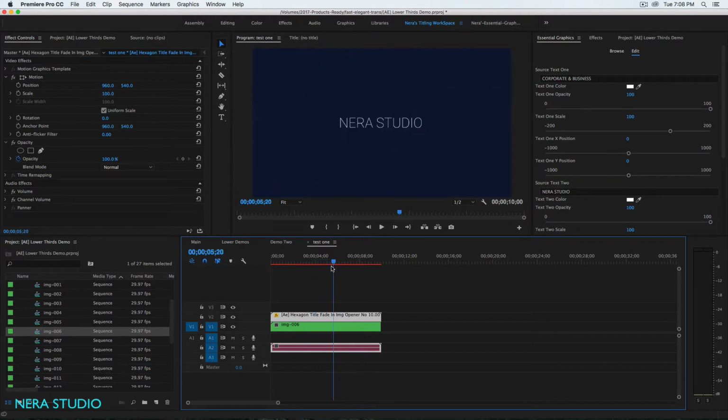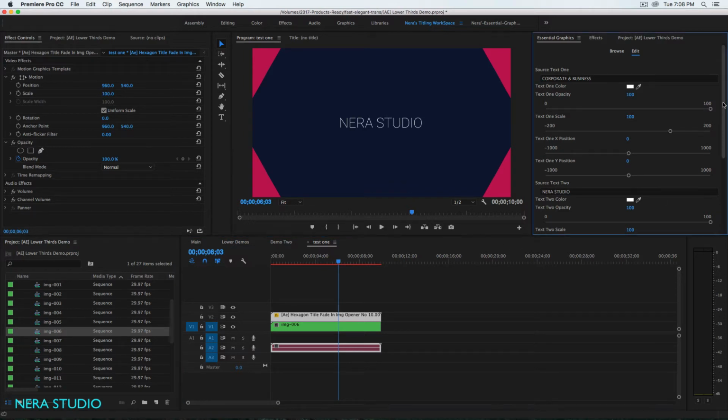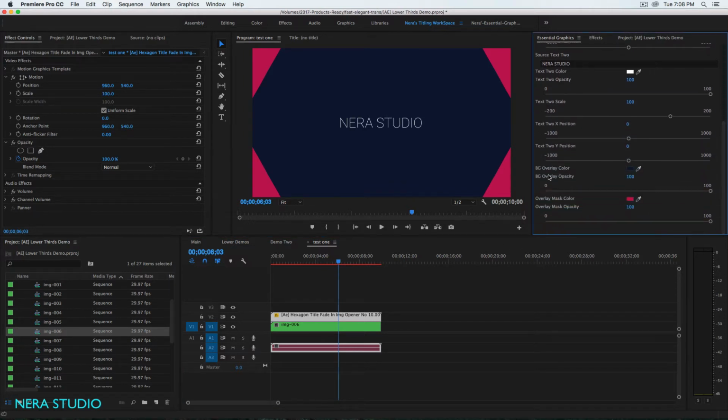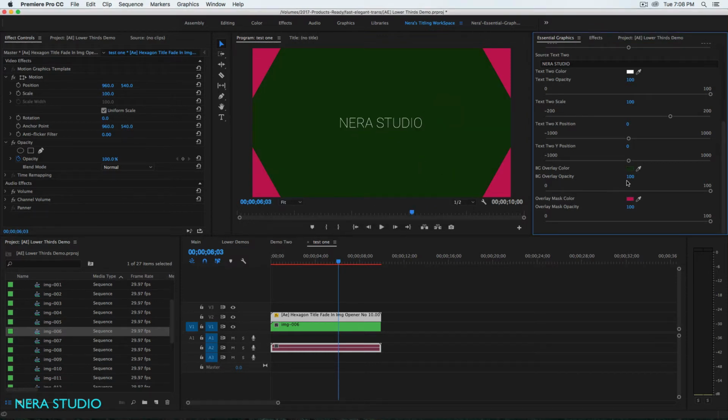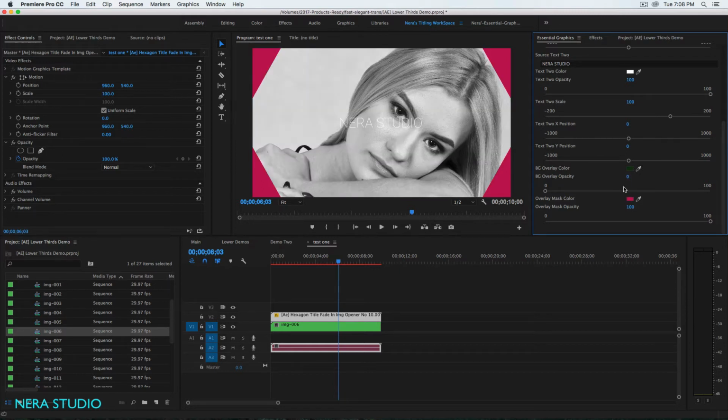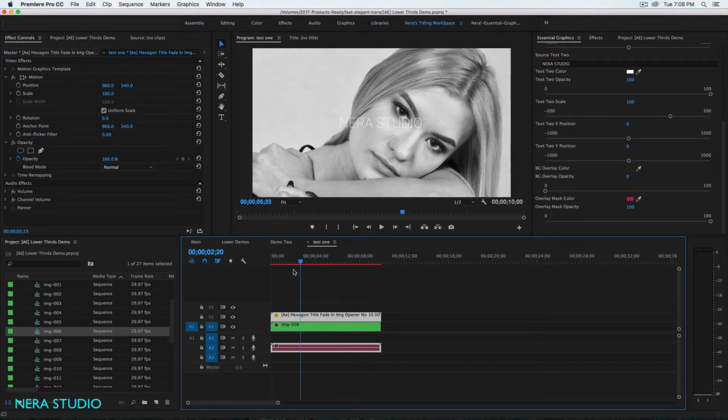And we got a blue. We don't see the image. So we have to go and customize this. So let me just go and see, you see the background called BG overlay color, it's blue, so you can change the color if you don't want to have the image, so you can just go and change any color you like, and you see you got this green. But in this case, I don't want the color, so I'm going to just go 0% of the opacity, and you see, and we see the image, and also we got the overlay on the top.